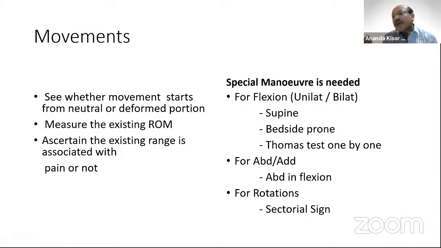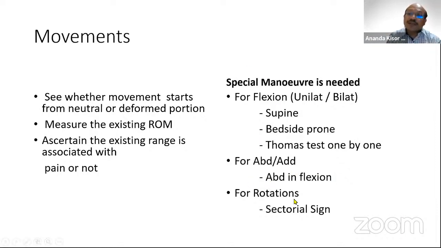It is very cumbersome for the adult, and the supine position is difficult if the hip is very painful. In the prone test, both lower limbs, keeping the knee straight, are elevated from the bed. Once elevated, first we see the excessive lumbar lordosis. If lumbar lordosis is present, that indicates a possibility of flexion deformity. In supine position, it is very difficult to move the limb separately. So what will you do? Keep both lower limbs extended at the hip and knee, and elevate both lower limbs at a time up to a point where the lumbar lordosis is obliterated. Then gradually lower one by one, and see whether the lumbar lordosis reappears, and that is the flexion deformity on that side. That is the supine position.